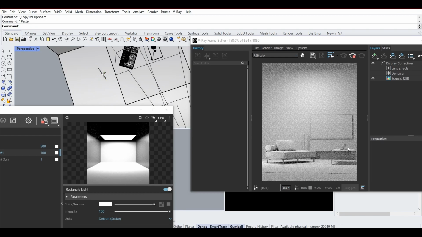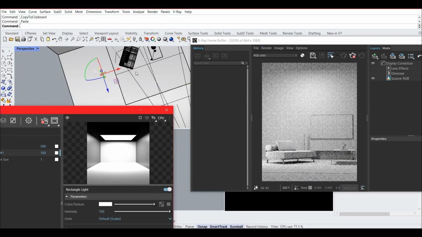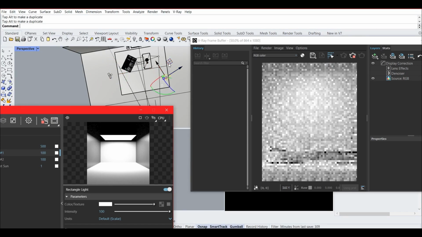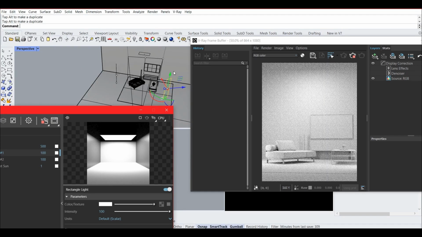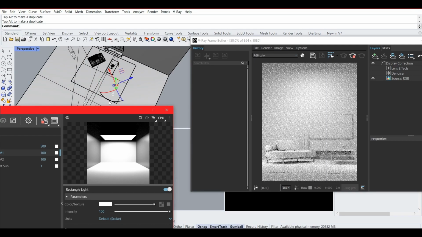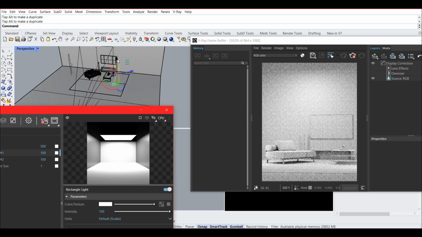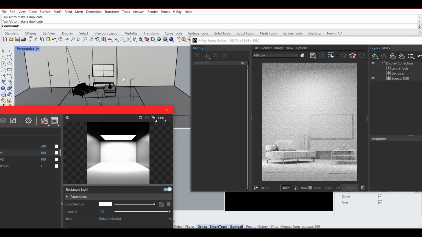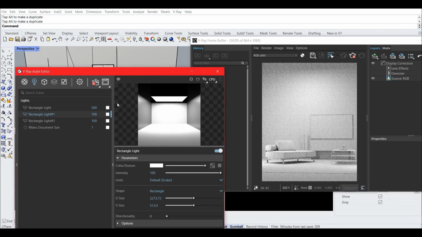As you can see, some of the shadows are still quite harsh on these small objects. So there's our studio lighting setup. And on the third light, we'll just turn it down slightly.